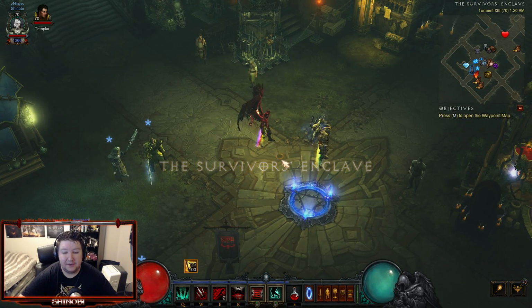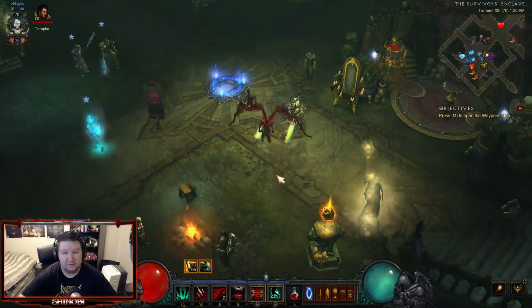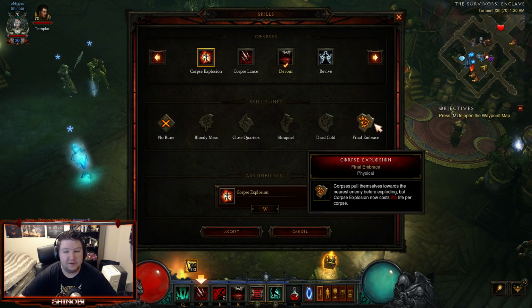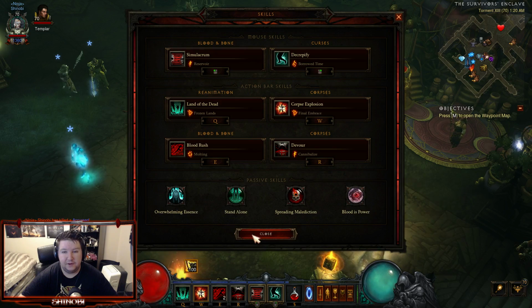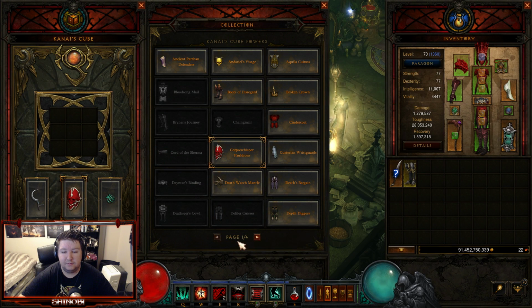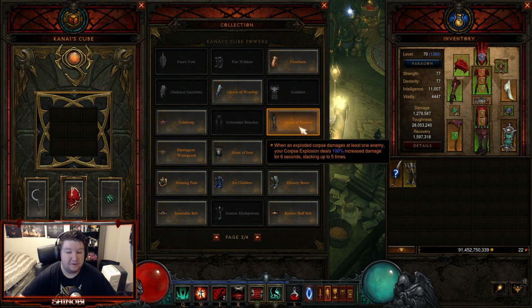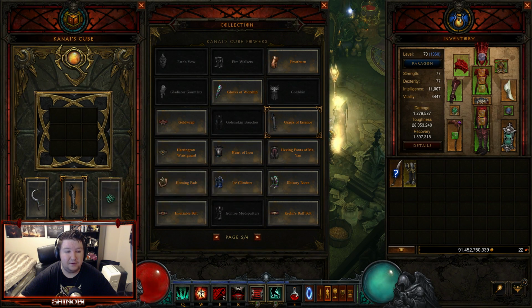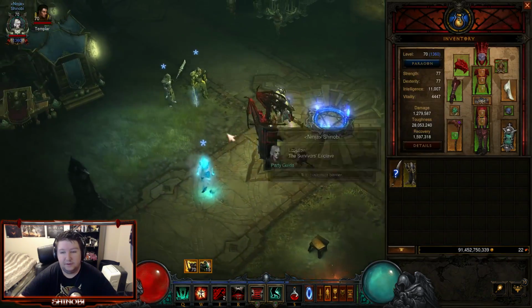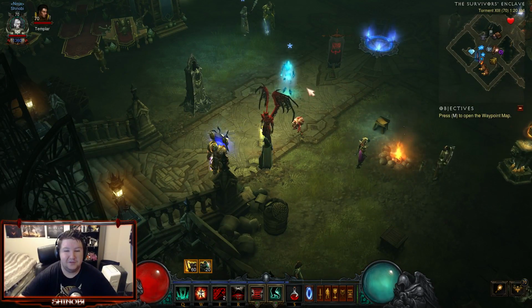Okay, we're back in now. So what I'm going to do is show you the variation in this build. This is all you do to switch up the build. This is it right here. So you go Corpse Lance, Corpse Explosion instead, Final Embrace. There it is. And then go to your cube, switch out the shoulders in your cube for the Grasp of Essence. When an exploded corpse damages at least one enemy, your Corpse Explosion deals 100% increased damage for 6 seconds, stacking 5 times. There it is. That's all you do. You're done. That's the variation right there.